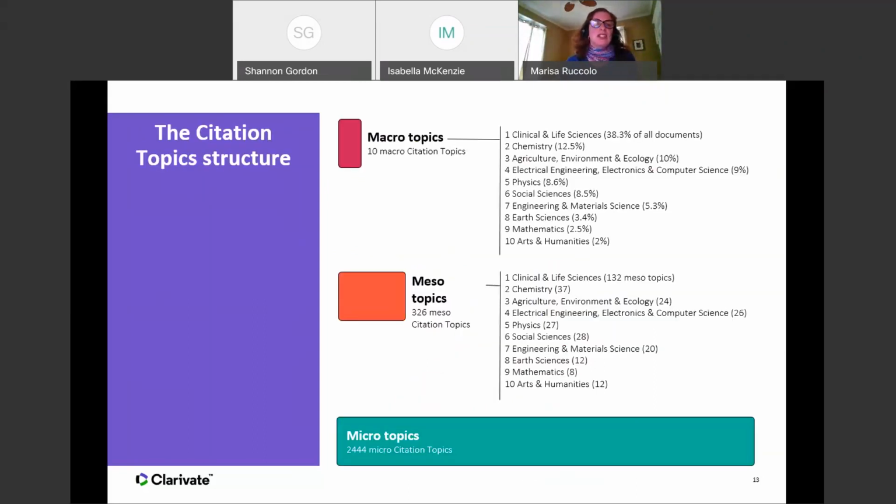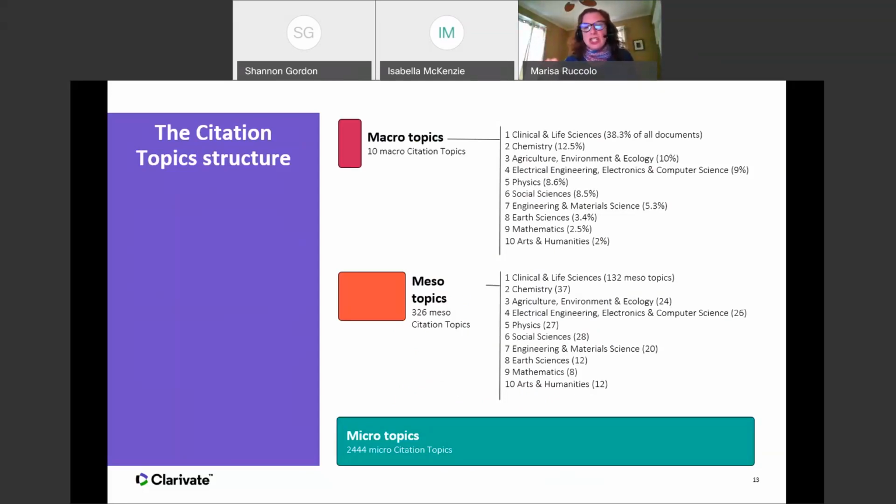So this is the citation topic structure. We have 10 macro citation topics, which is extremely broad, and then 326 meso topics. These two tiers were curated by humans, whereas the micro topics are created algorithmically with the author keywords.